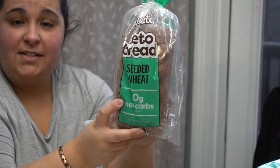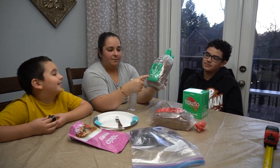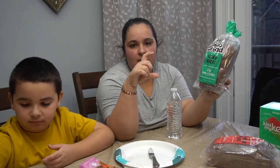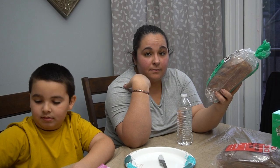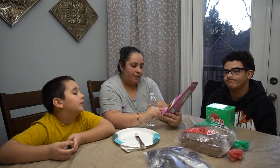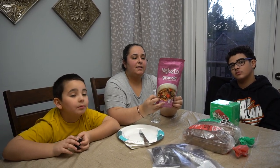I had a ham and cheese and I was so happy. I'm actually going to freeze this so it doesn't go bad, but it was really good, guys. Same as the cinnamon raisin bread, it's smaller, but it is fulfilling — you get your bread. You can have it with eggs or anything you want. I chose salami, ham, and cheese, and made a nice sandwich with banana peppers. They also sent this granola — it is one gram of sugar per serving and three net carbs.